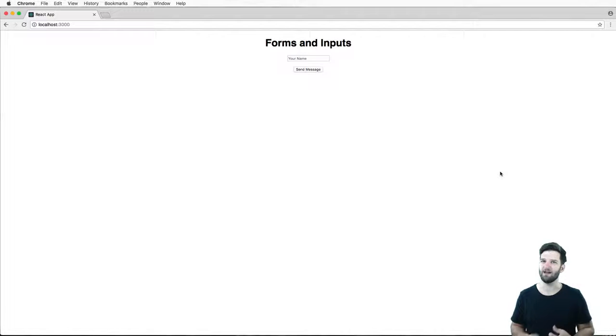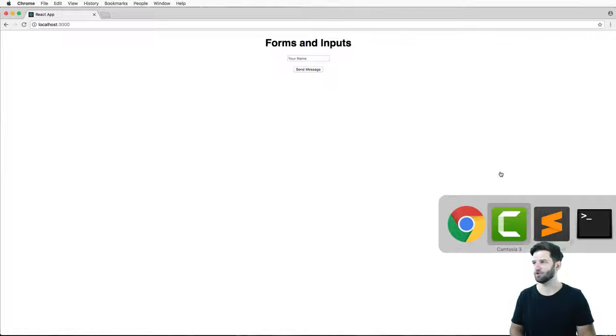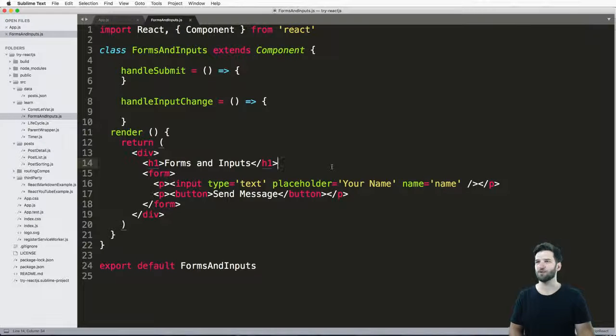to collect data and put it into your backend and your database. React is no different. So let's go ahead and take a look at our actual input and just generally how we should handle forms using React. Now this is a super basic form, right? Just one input, one button. That's it. That's all we're going to really be looking at.